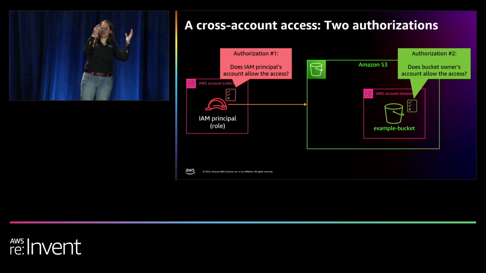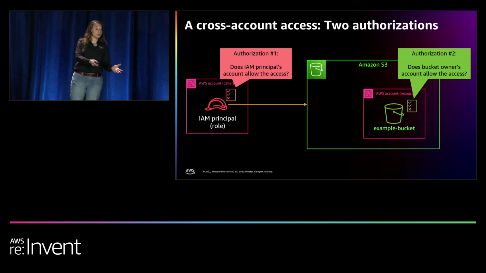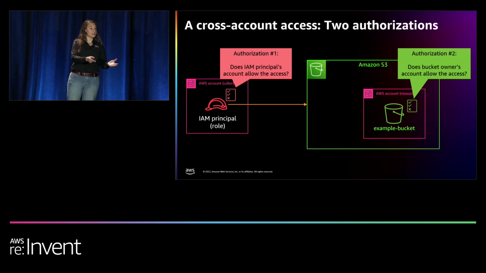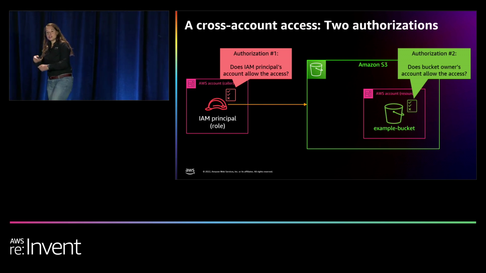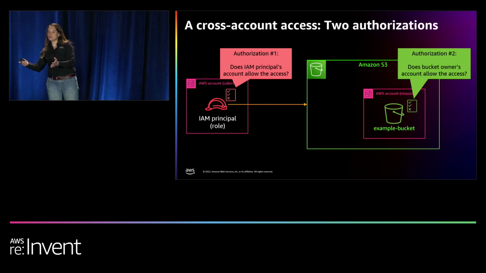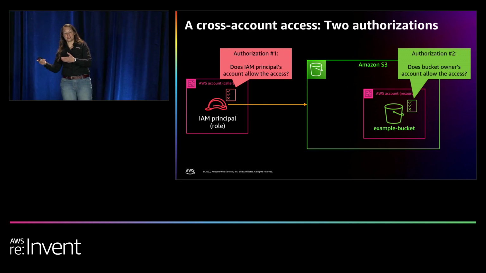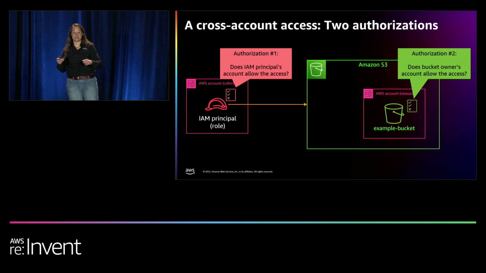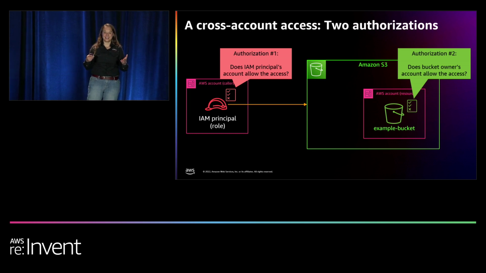There's the authorization for policies issued by the principal side. Does the principal side say this access is okay? And there are policies over on the resource owning side issued by that authority who has to say it's okay for this outsider to come in. If you think about it, you realize that's kind of how it has to be.